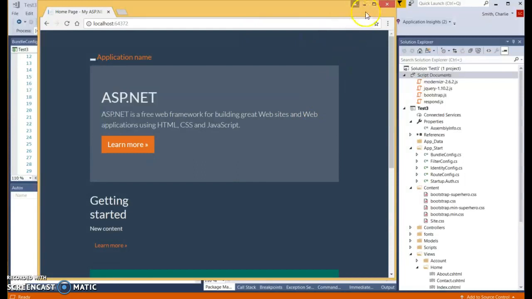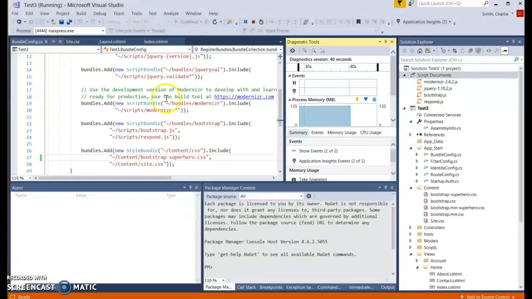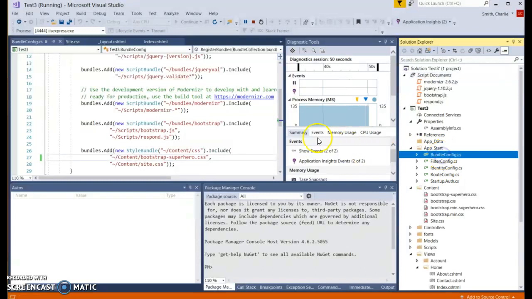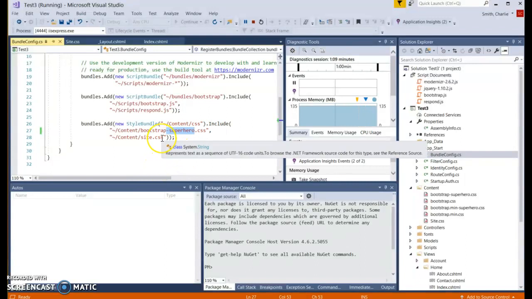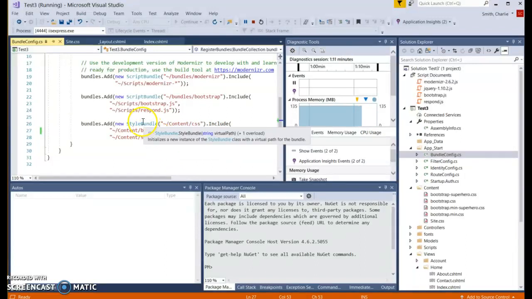So this is my website working, and I had to go to App_Start, which is a bunch of config files, and BundleConfig specifies that you look in the Content CSS folder, and I modified it. I said use bootstrap-superhero.css, and that worked. It didn't even need a hard refresh. Although if I now modify any of these files, I will probably need to do a hard refresh. So that's the kind of customization options.